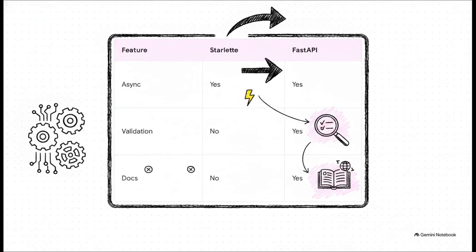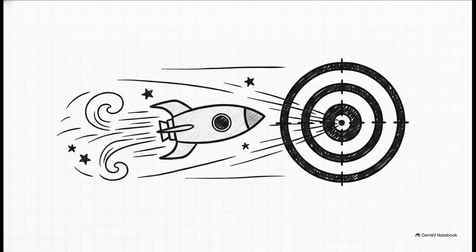But FastAPI purposely adds complex layers on top of that, things like automatic data validation, auto-generated documentation, and dependency injection. Starlette doesn't have those bells and whistles, but it does have the pure, blistering fast async engine. So what does this actually mean for you? Well, if you're building a project that simply doesn't need FastAPI's heavy data validation or complex API structuring, you should definitely consider using Starlette directly. If you just need a minimal microservice or a highly focused real-time WebSocket service, Starlette hands you the keys to full async power, but with a massively reduced dependency footprint. It is lean, mean, and incredibly efficient.